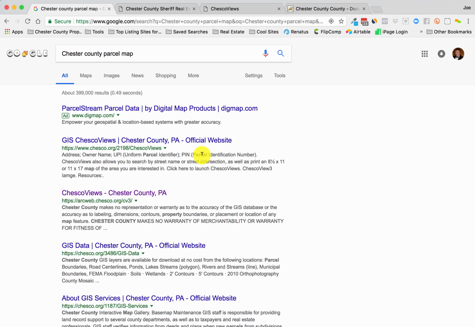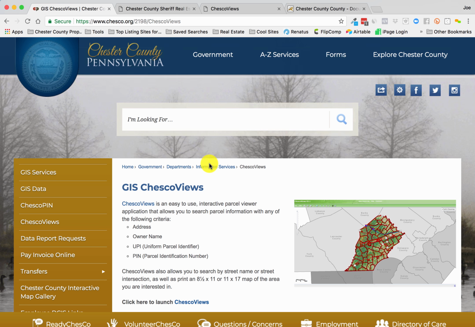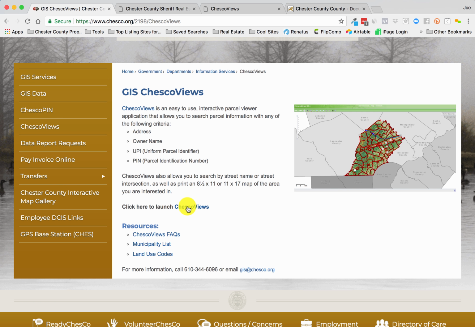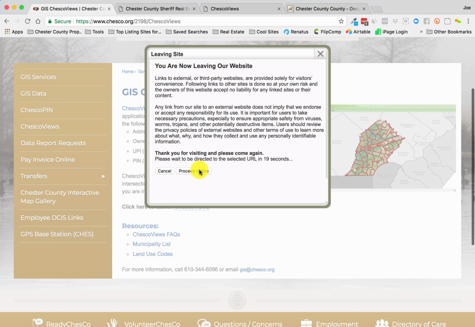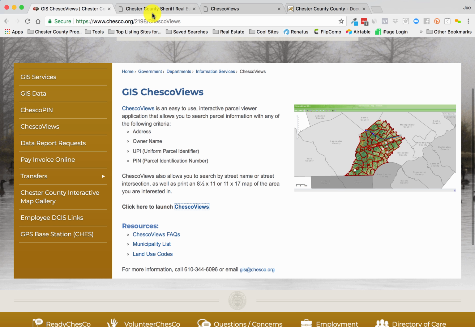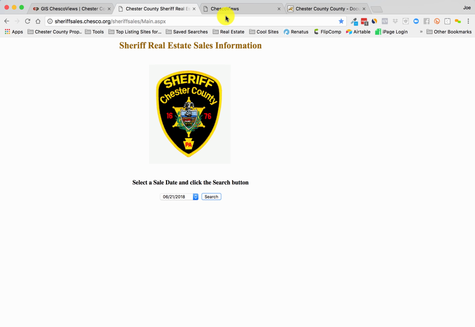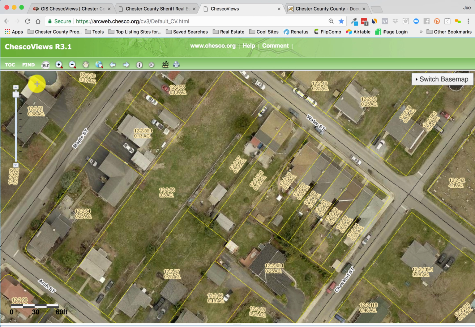Sometimes they're tagged with GIS, as you see here, which my county is Chesco Views here in Pennsylvania. It's a little slow here. But anyway, we get to this site, proceed to the site. I already have it up, so I'm just going to kick over to here. This is the home for Chesco Views.